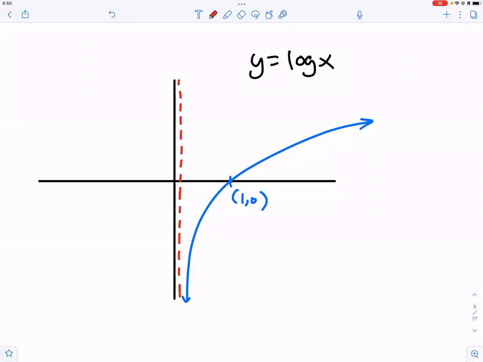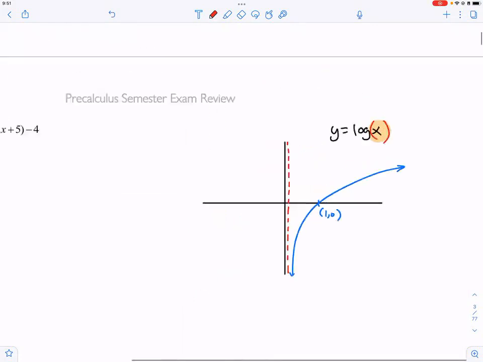Just impossible. And therefore, we have a vertical asymptote at x equals 0, or the y-axis, and it cannot be negative as well. So that's what we mean: the stuff inside the log function has to be greater than 0. It has to be greater than 0. So the graph would really reinforce your idea.